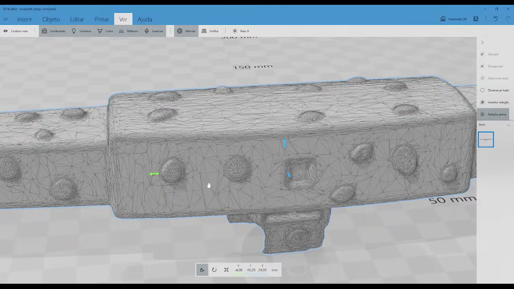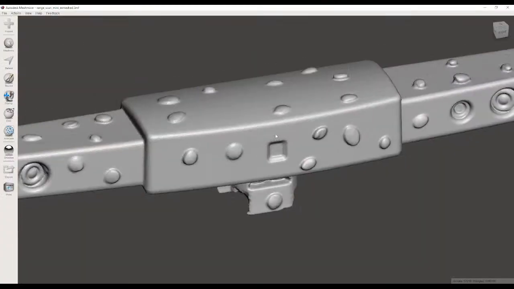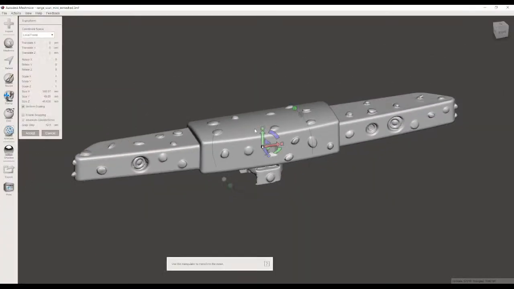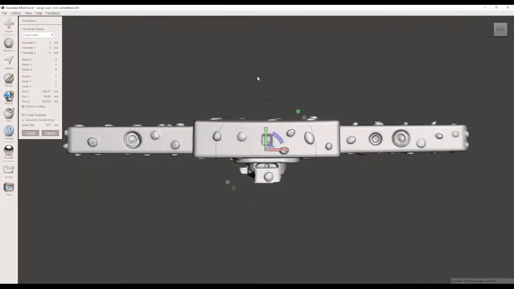So after you have the mesh, usually what I do in Mesh Mixer also, I use transform to make sure that the faces, top face, right face, left face, are orthogonal to the work planes, so that it's easier for you to reference the faces and build it on Fusion afterwards, or whatever CAD program you are using.